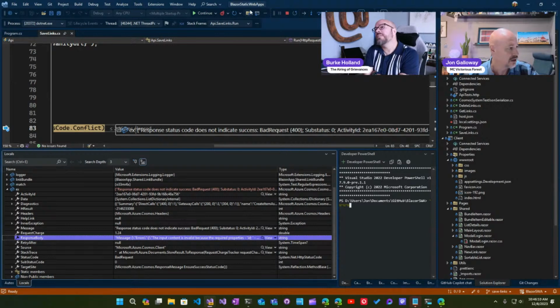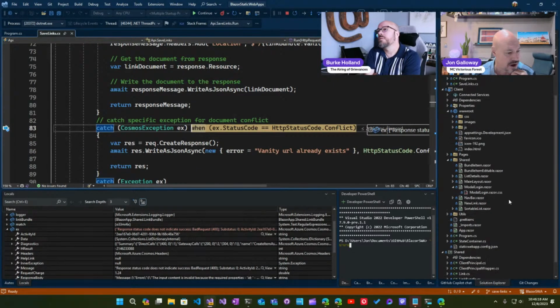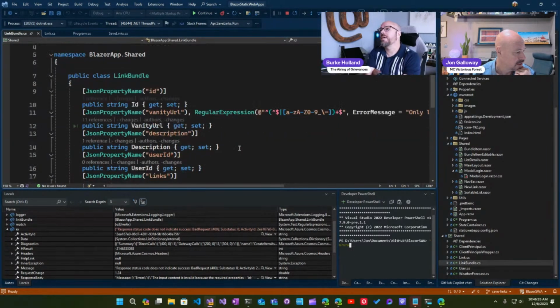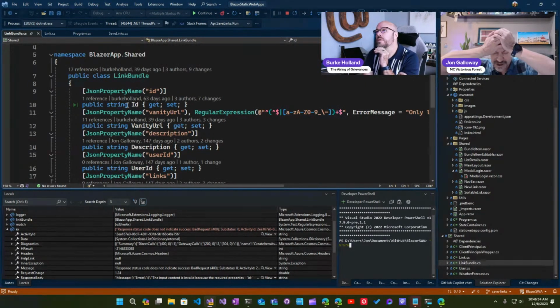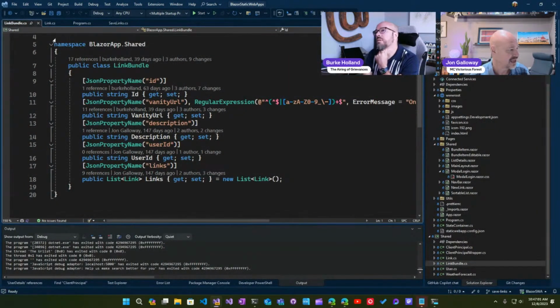I'm not sure where we were. You can just make it a GUID. So yeah, but it's weird because shouldn't we always have that? So I was doing it in the link bundle. Yeah, just make the ID a GUID. Before we said we can't do a GUID for a reason, I forget what. We were saying just set it to a new GUID when we set this. Yeah, because why not? We don't even really care what the ID is. So that vanity is what identifies the list as being unique. The ID, yeah, I agree. We changed this kind of recently, I believe, where at one point it said equals new GUID or whatever, and then we changed it to not do that, and I forget why.